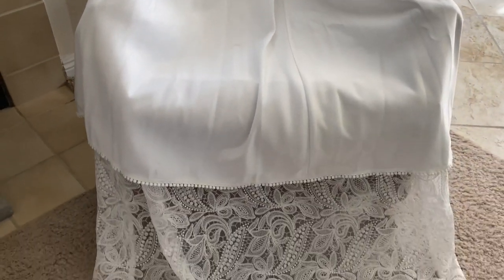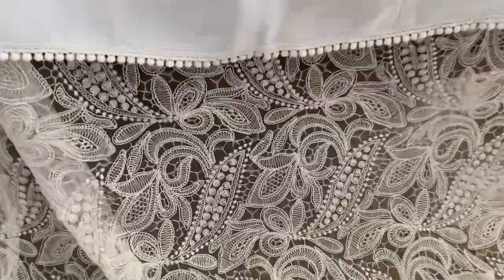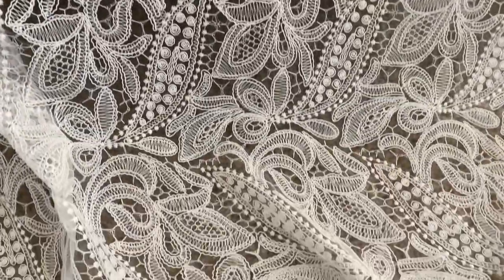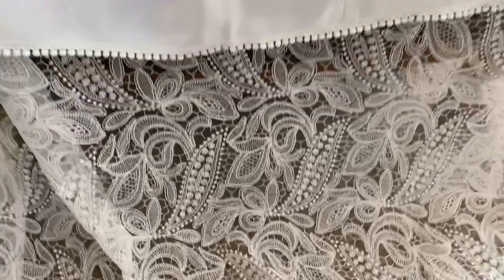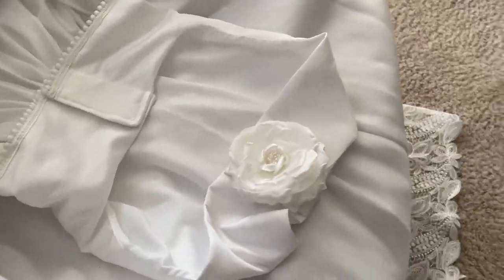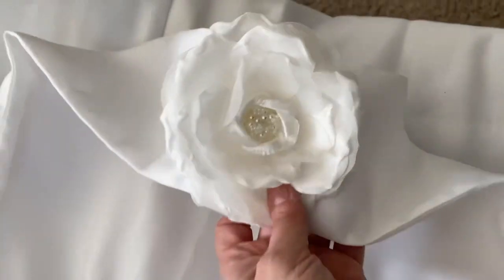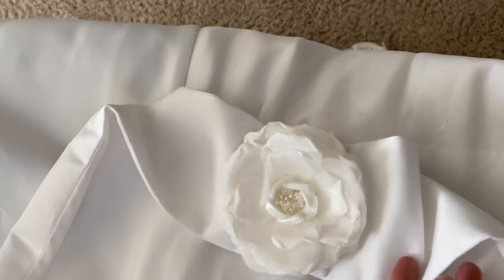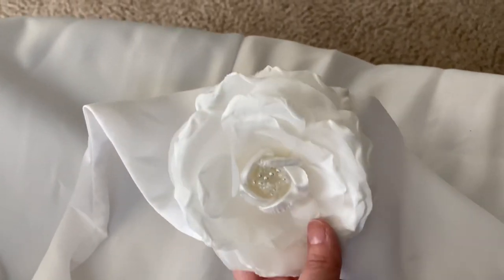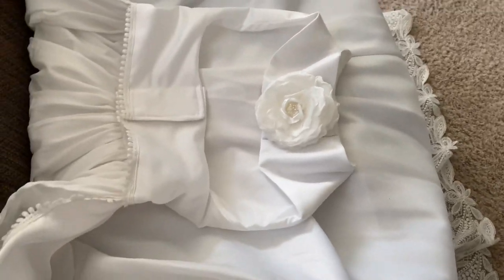And then I added the underlay skirt of this really lovely lacy material, which I absolutely love, to give it a longer train. And around the front of the neckline, I went ahead, let me turn this way, and stitched this really pretty rose so that this will be on the front of the dog's neck. It'll have a little accent there. So I think that turned out really lovely, and I'm very pleased with it.